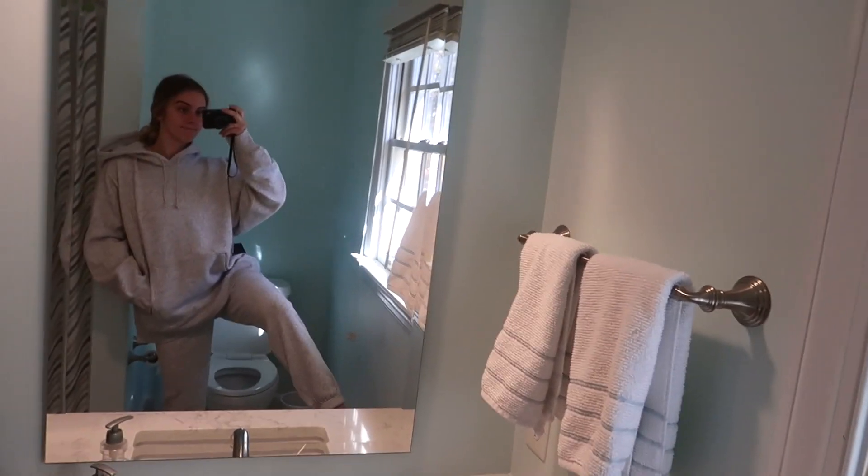First up I got a really cute set — this is the TNA boyfriend hoodie in gray. I got it in a size three, which is the biggest, because I wanted that super oversized fit. I also got the matching sweatpants, which are a gray jogger that cinches at the bottom. They are so comfortable and soft, really thick material, so I think I can definitely wear this in the winter without a jacket. I just love sets and the TNA boyfriend line from Aritzia is amazing.